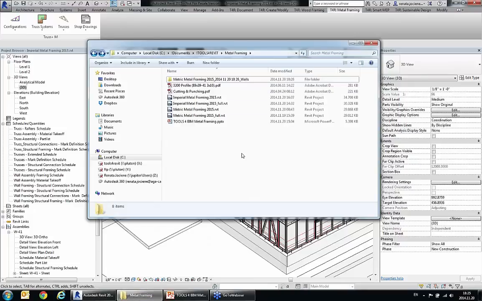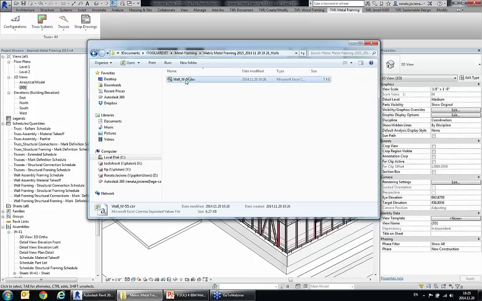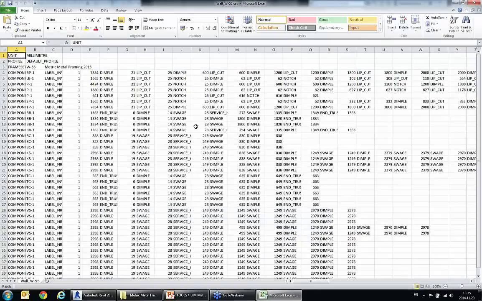Maybe I will show you the result. The tool automatically creates a catalog with the project name and with the day and time when the CNC file was created. And here you can see the wall name from the project, and then you will get detailed information that should be pushed into CNC. So this is the possibility where you can check what information is exported, and then every frame will have its own comment that is specific for every manufacturer.